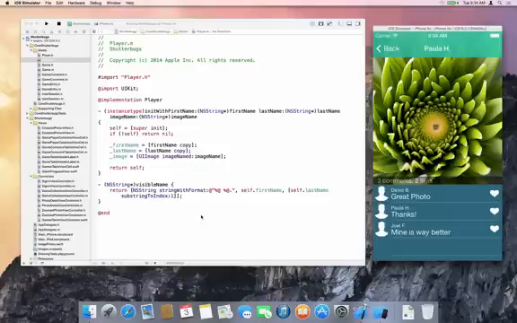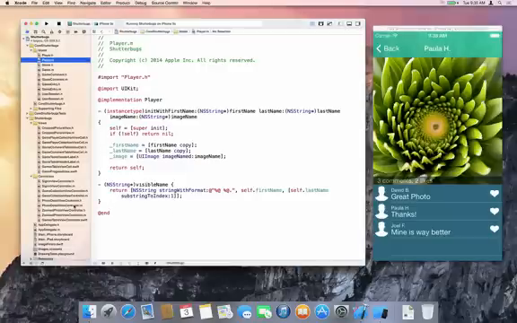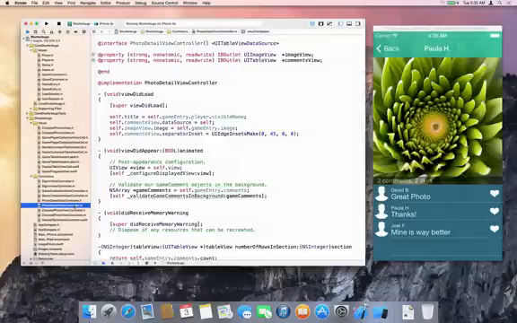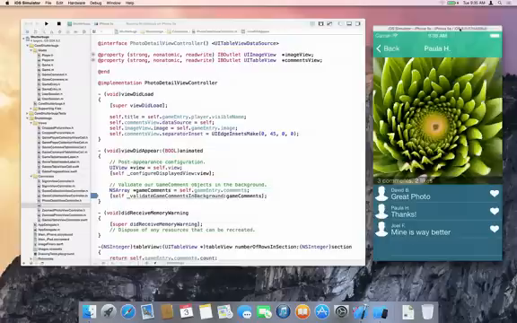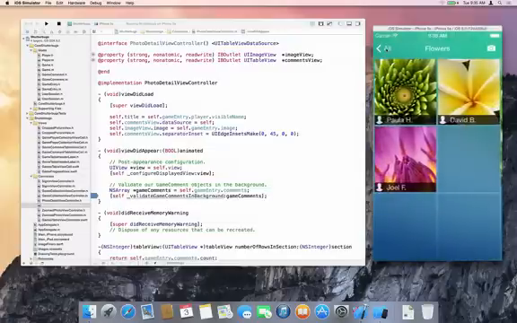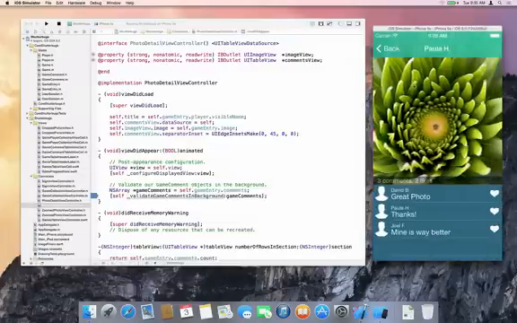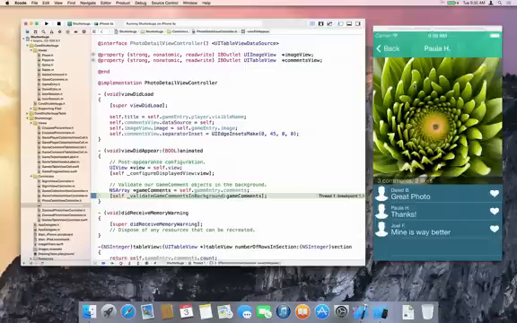So the first thing I need to do is figure out what view controller is responsible for this view. And I think it is this guy, Photo Detail View Controller. So what I want to do is set a breakpoint in viewWillAppear. And then let's try to trigger that and see if we are in the right place. We'll navigate away. We'll come back. And there we go. OK, we hit the breakpoint. Good. So we're probably in the right place.